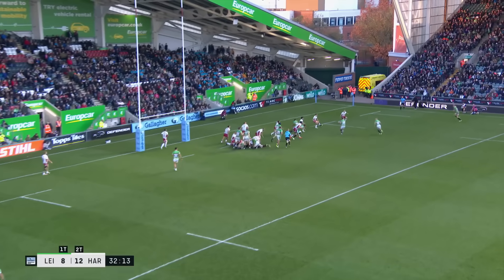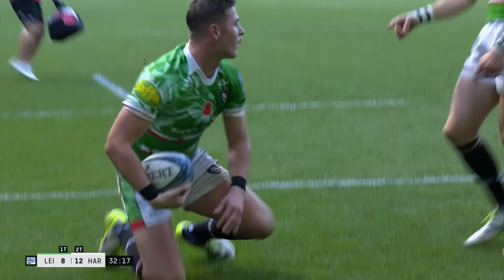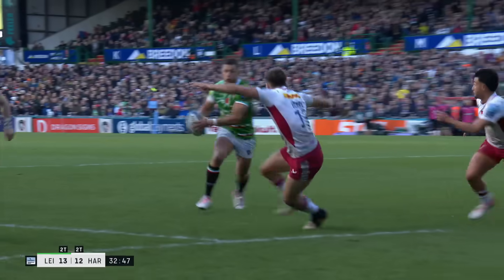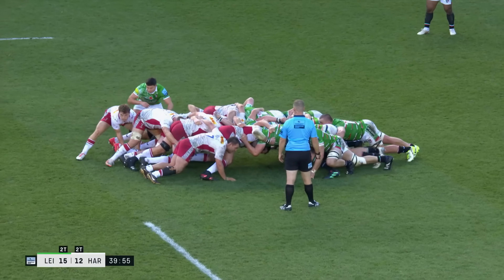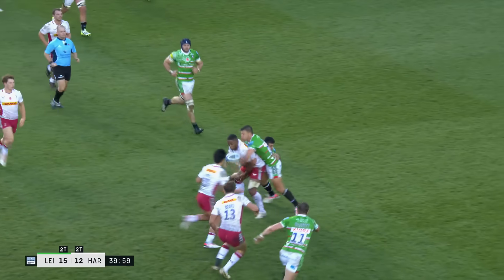Dan Kelly waiting, but Leicester go the other way to Pollard over the top and Stewart. Ben Youngs gives the ball nice and early, Pollard running nice and straight, interesting the defenders — double pumping the ball and then over the top to Stewart. He won't score many easier than that. Really nice piece of skill from the Leicester out-half.